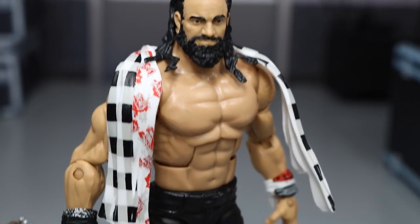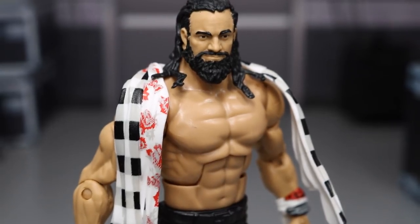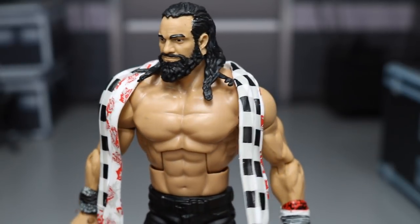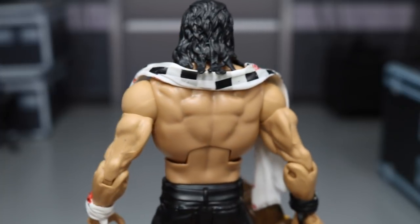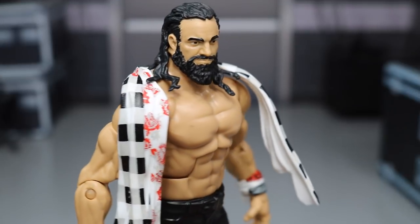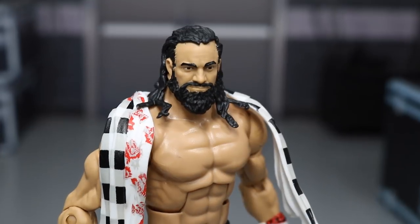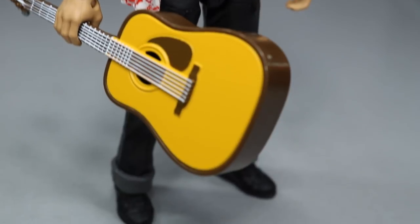My overall thoughts of this figure, guys, is that it is one of the best figures that I've ever seen all put together from Mattel. I think that it absolutely gets an A+ grade, from the likeness and the head scan, to the accessories, to the overall look of the figure. It's very fun to pose around. I think you guys will get a total kick out of it, and you should definitely add this figure to your collection. You should definitely walk with Elias and add this beauty to your collection. I mean, this thing is absolutely fantastic in all aspects. It is definitely an early contender for 2018 WWE Figure of the Year.